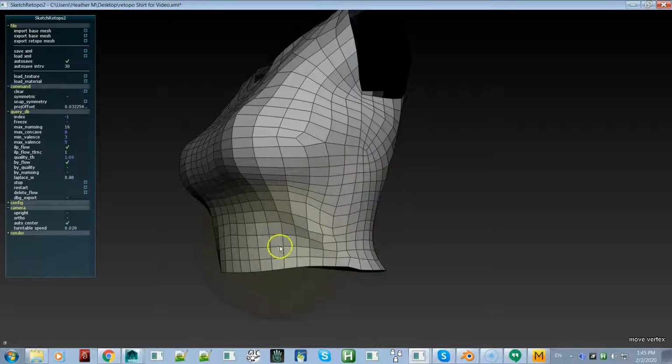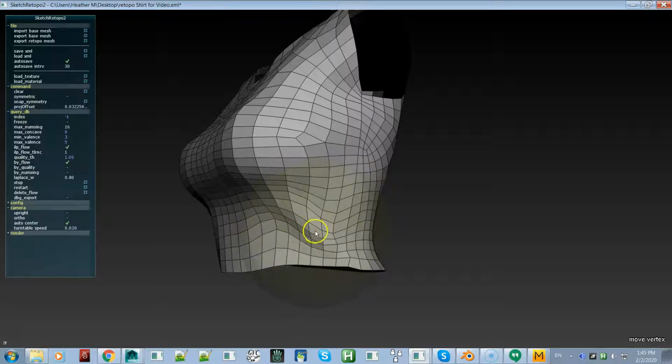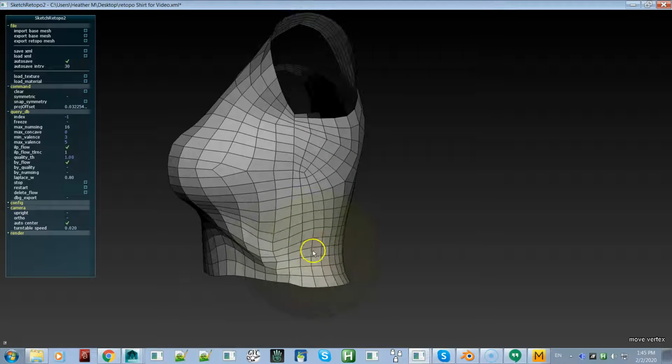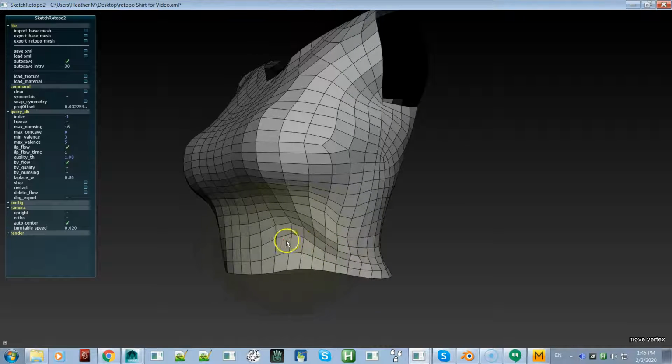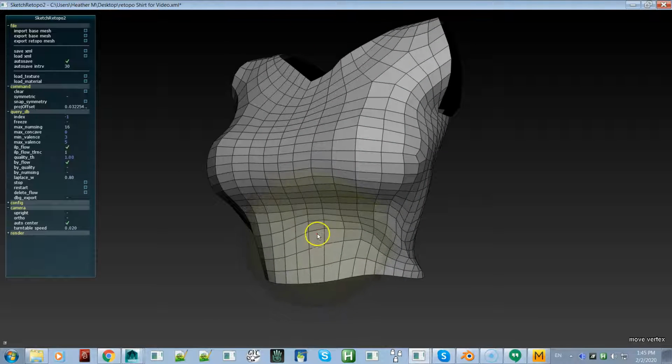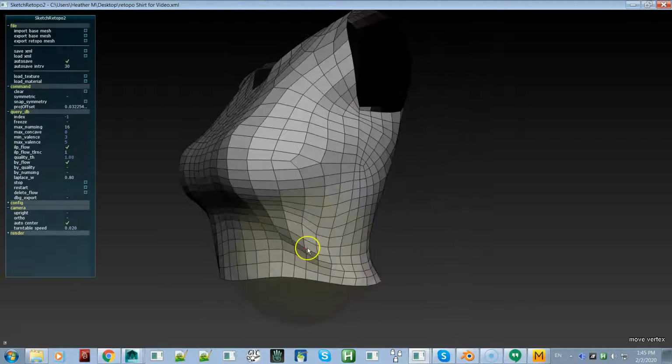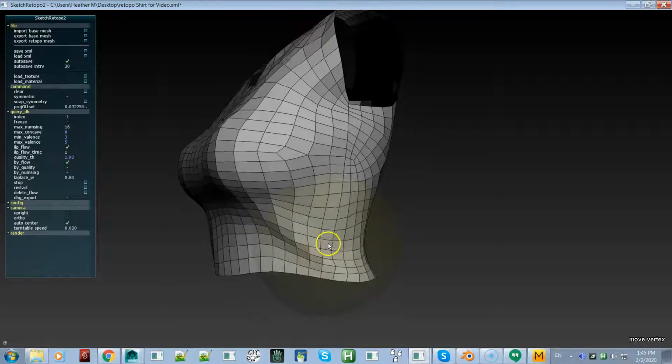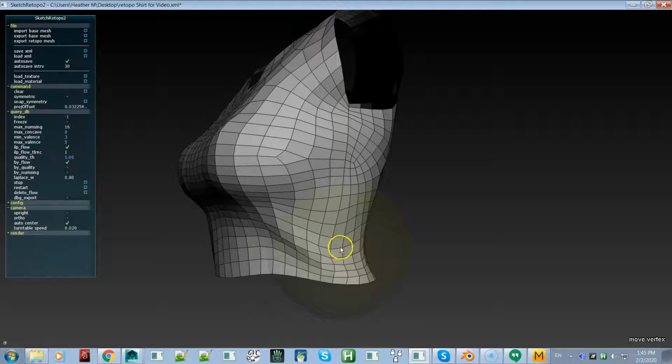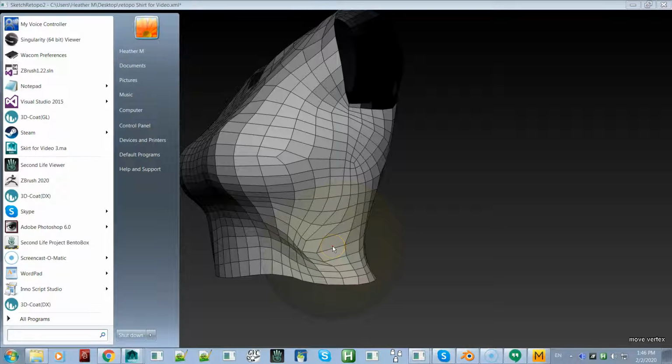Okay, now to try to get a little bit better edge flow along here, what I'm doing is I'm pushing up and I'm pulling down to get this edge flow to try to follow the fold better. Just to get a little bit better edge flow. Not too much though. So I'm saying it's a little tricky.